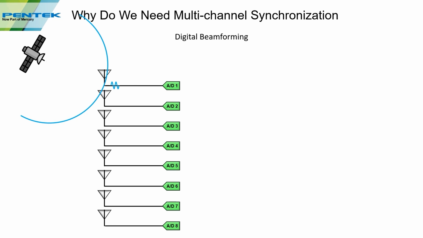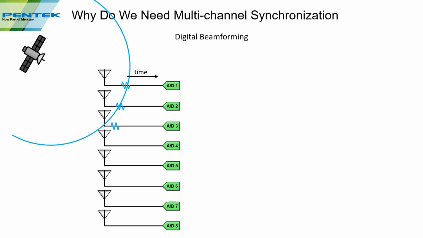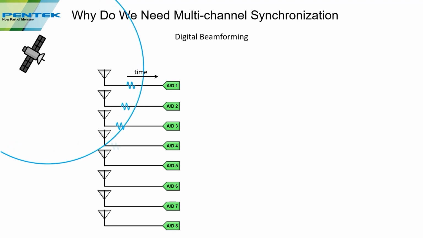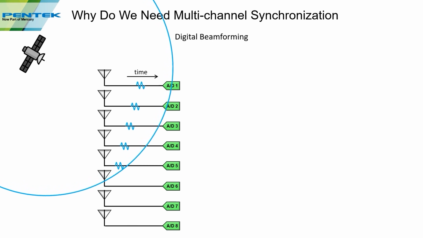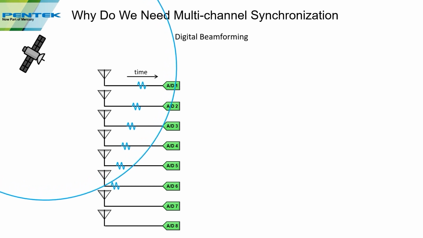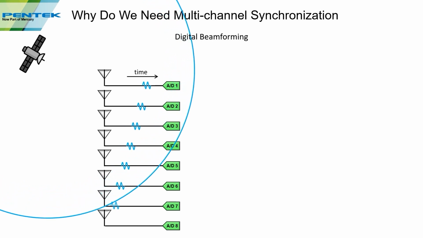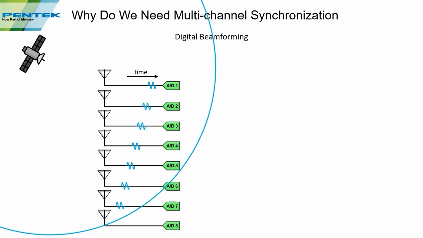I'm using the wire between the antenna and the A to D, not just to represent a place to show the signal, but I'm also using it to show that signal in time. So when that wavefront hits the second antenna, it's a little bit further out in time, and the second waveform you can see is kind of offset from the first one. And as that wavefront hits each of these different antennas, each time you're getting that signal on that wire, it's actually a little bit further out in time. So they're all offset based on the distance between each one of these antennas and when that wavefront hits it.